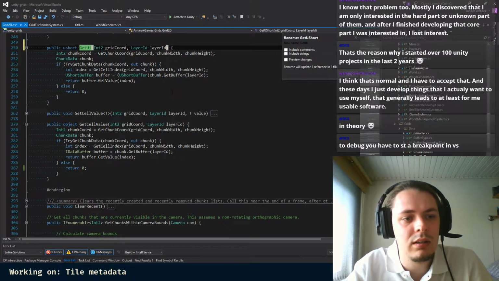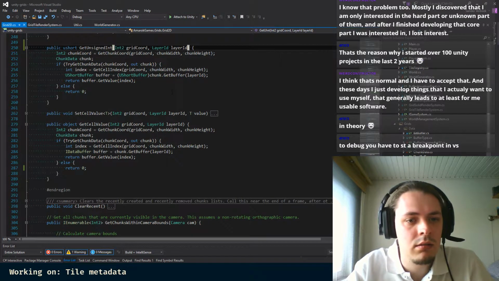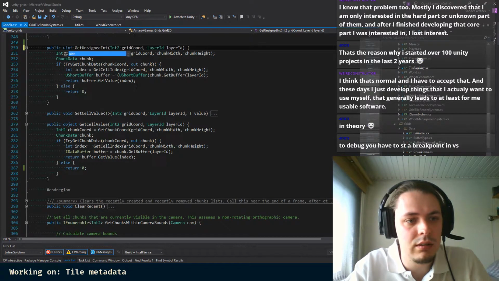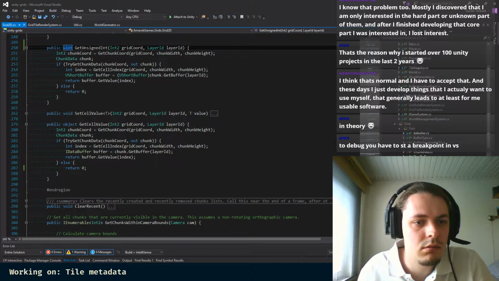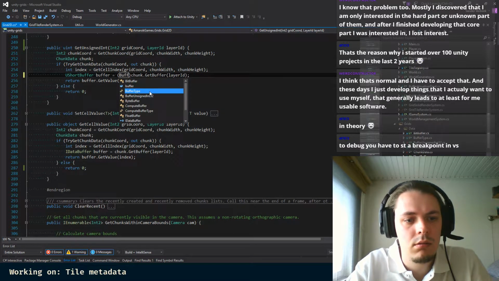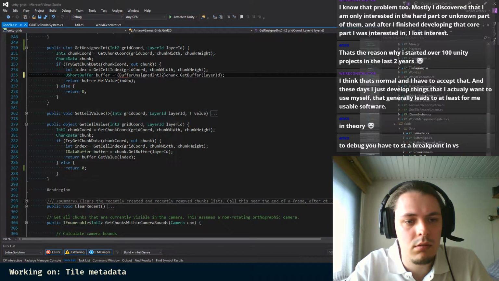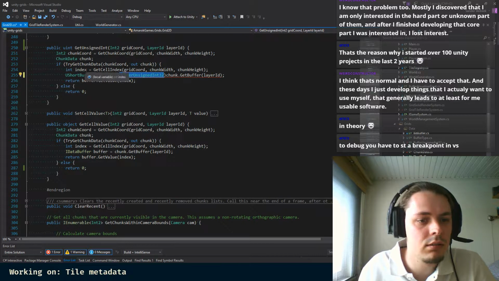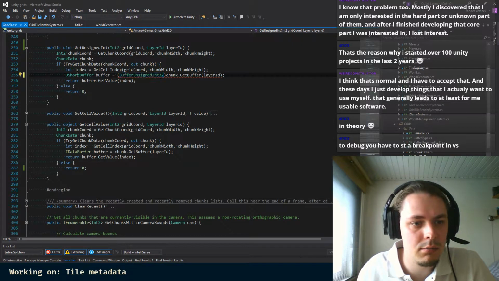Get wind. Change this to... fix this one later. I'll do that in my own time.